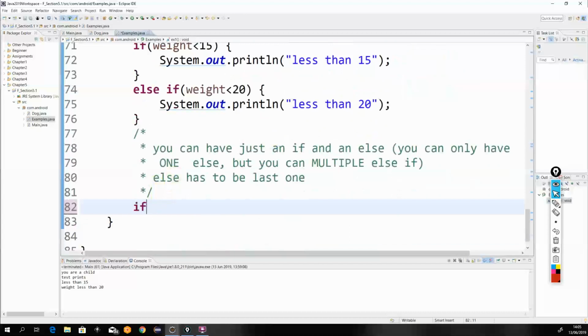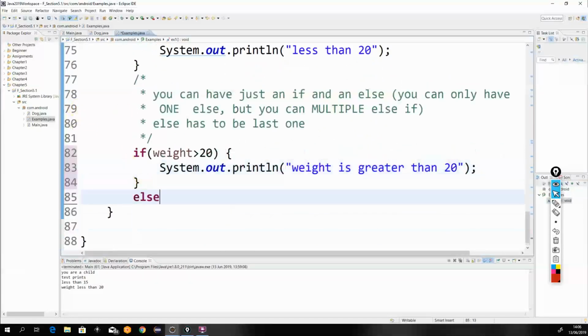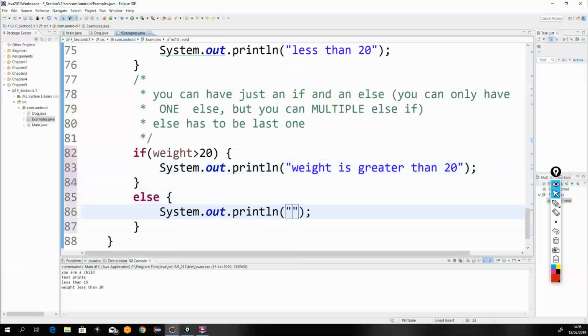So I can do this: if weight is greater than 20, else weight less than 20. So you can have as many else ifs as you want. You can only have one if and one else. Do you understand that?